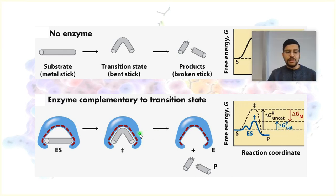However, what if I gave you a clamp? Let's say I gave you a clamp instead of making you break it with your hands. We put it into the clamp. The clamp is going to bend the shape for you, and then it's going to break the stick for you. Well, you can see that, this is the blue line now, it takes a lot less energy. There might be a couple of different phases of activation energy, maybe one to get it into the clamp and one to actually break it. But regardless, your activation energy total is less than if you didn't have that clamp to begin with. So having that enzyme is really useful in speeding up and helping with that reaction going forwards.